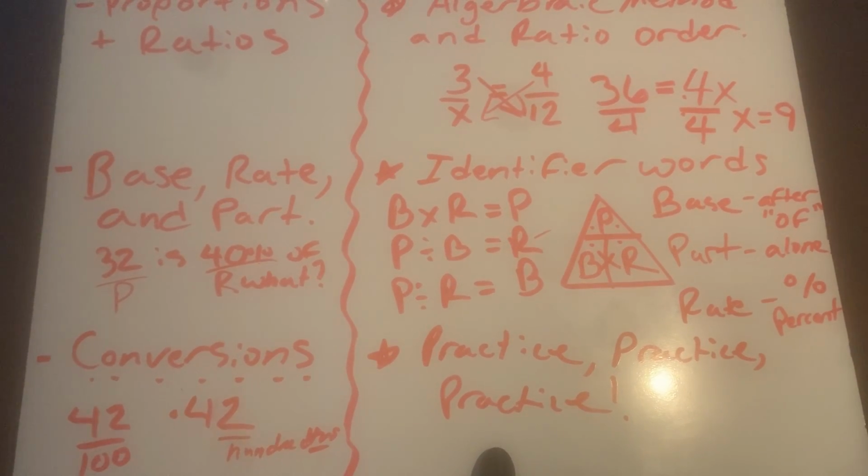So how can we reduce? They're both even. We can divide by 2. Your answer is going to be 21 over 50. And how I got 21 over 50 was I just divided 42 by 2. That's 21. 100 divided by 2 is 50. We can't reduce it further, so that's our answer. And that's 21 over 50, in case you can't see it. So yeah, basically that's all there is to it.